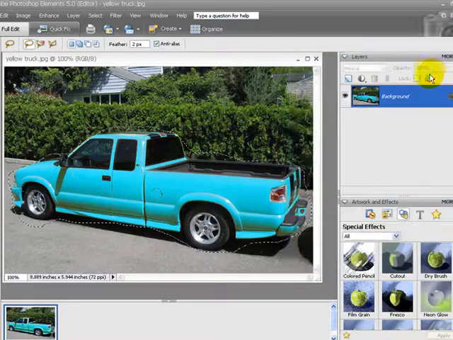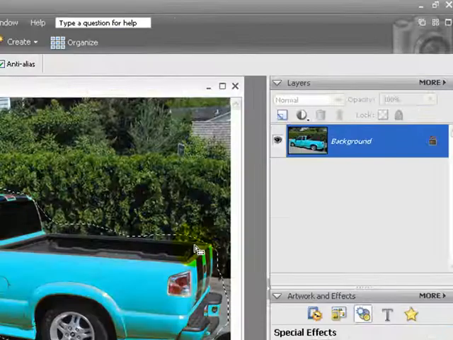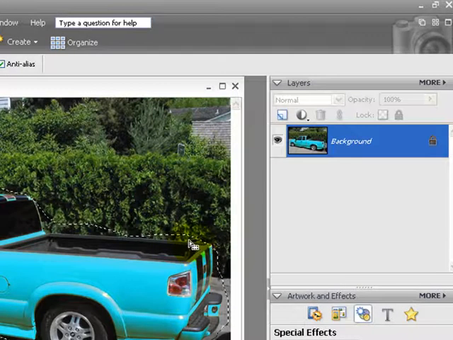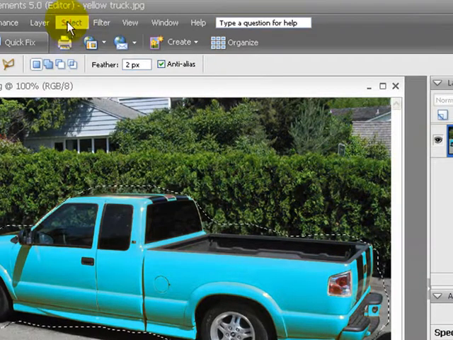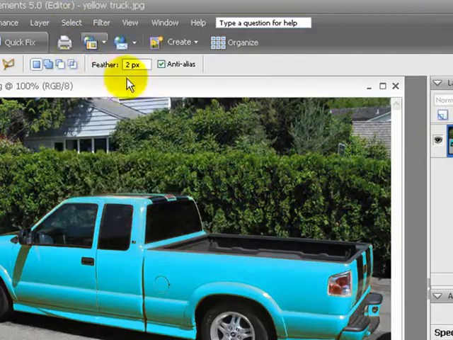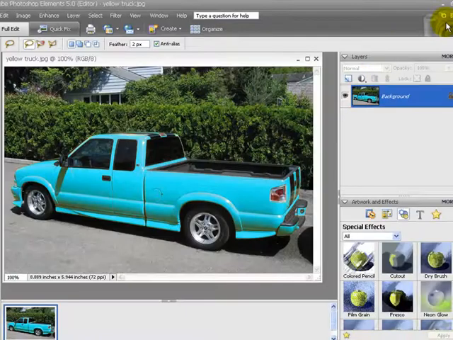That's all it is. We have a recolored car, works with hair, parts of clothing, and stuff like that. All done. If we don't want to lose this selection here, select, deselect. You don't like it, you can undo. All done.